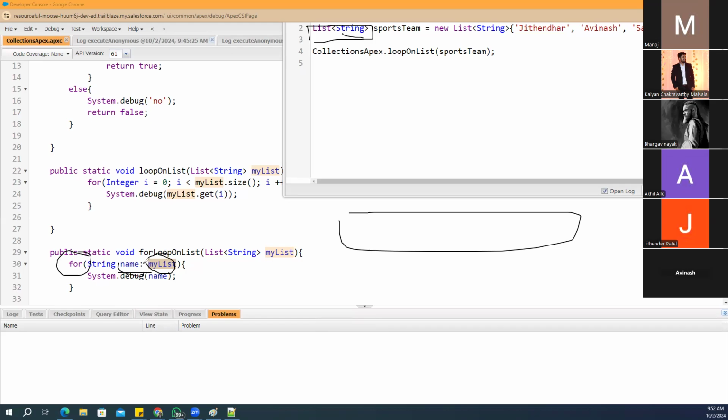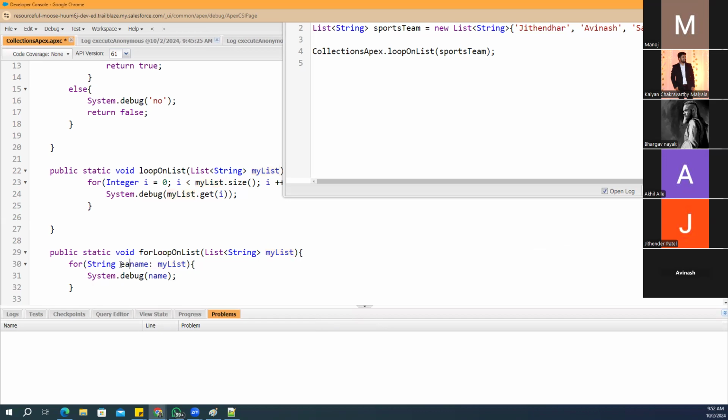Should I use only name? Can't I use any other variable name? We can give anything. Generally when I do programming, I write based on my assumption. I know this is a sports team, so I write each team member so that I can understand.